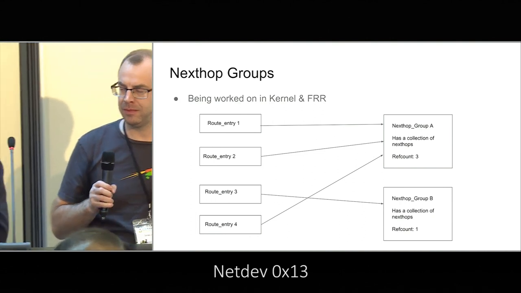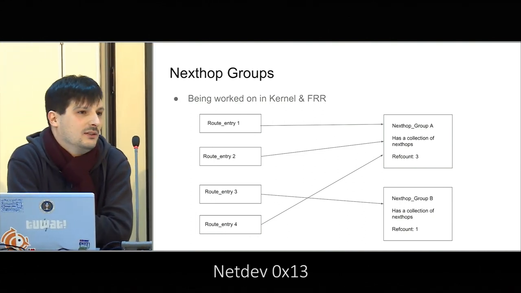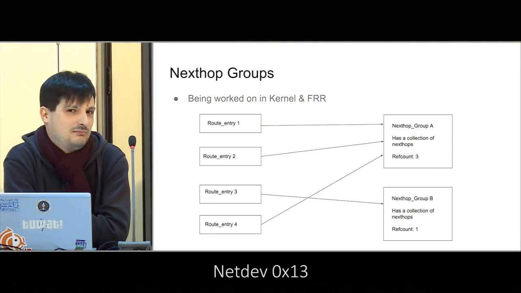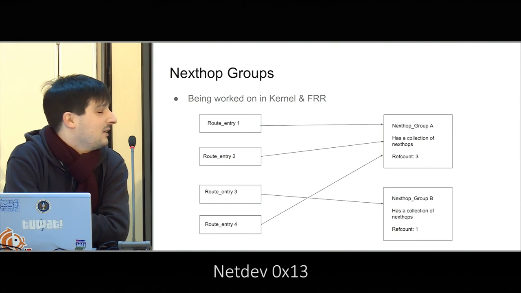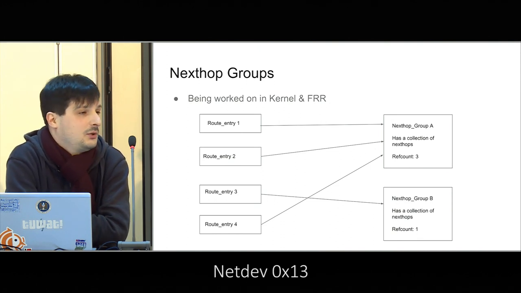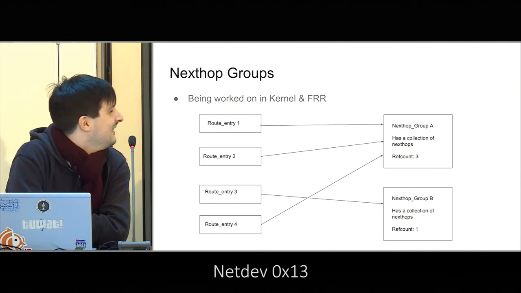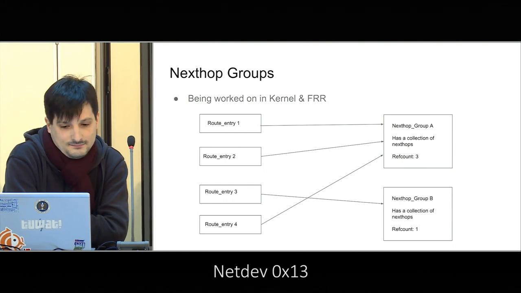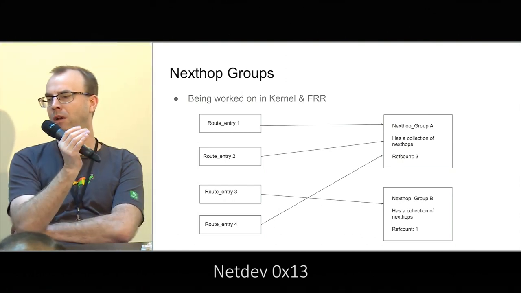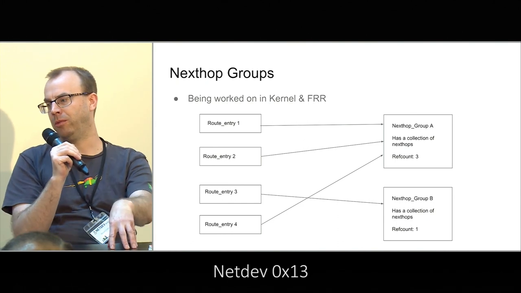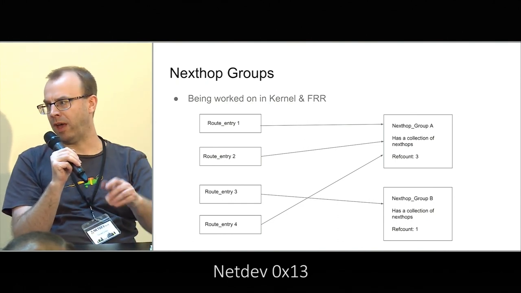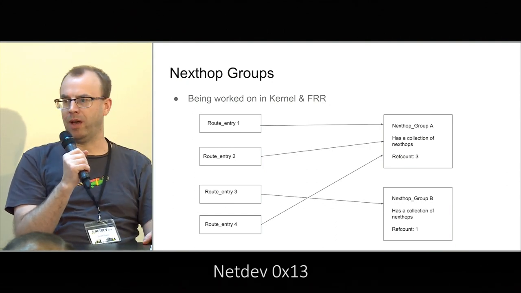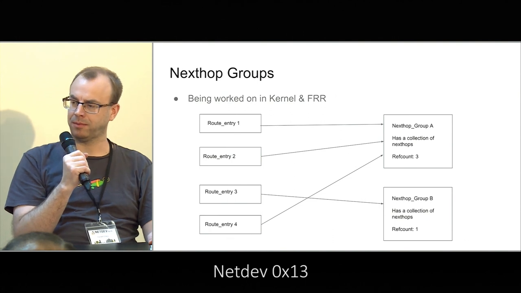I mean, I guess this is just ongoing development, and hopefully all the design has been worked out, and at this point, I would hope that it's just work getting done, and we might have the user space support pretty quickly after the kernel support lands, maybe even before. We actually have code right now. Cumulus is working on a bit of code to take advantage of that. David Ahern is the kernel guy, and he works at Cumulus, and we actually have access to the patches and have got code going right now. Hopefully, in the next couple weeks or month, we'll have a pull request for that.